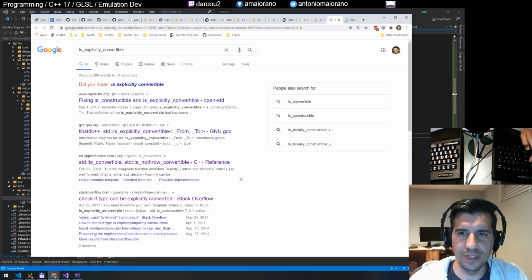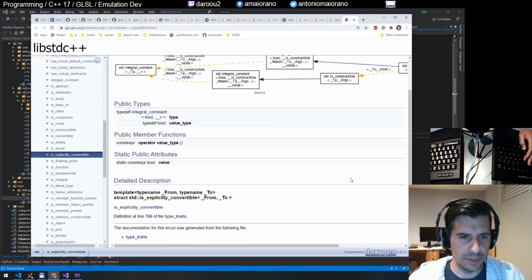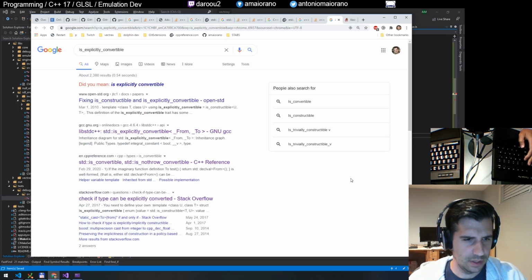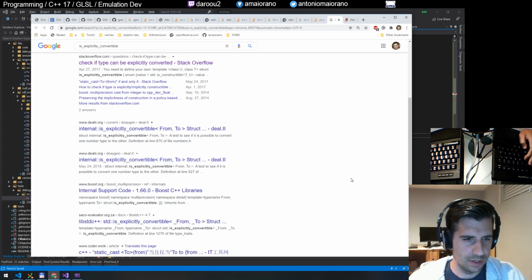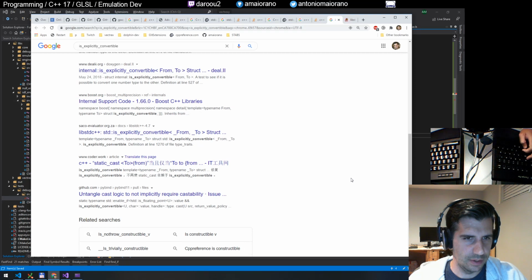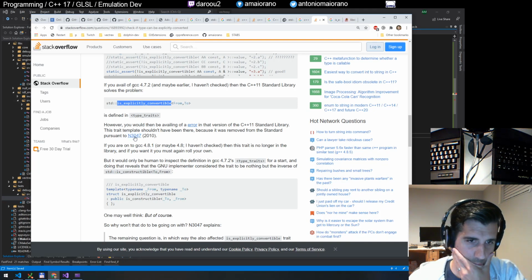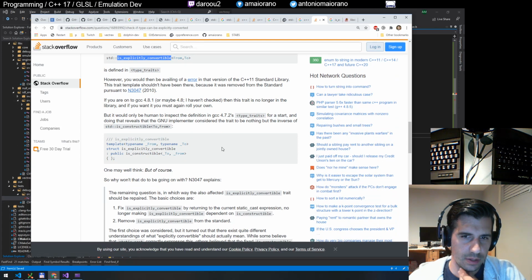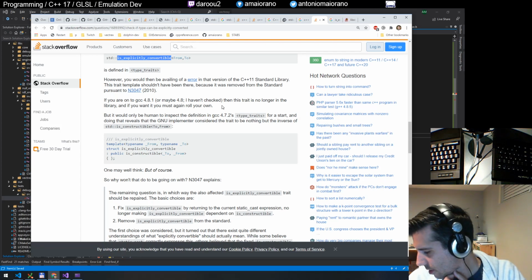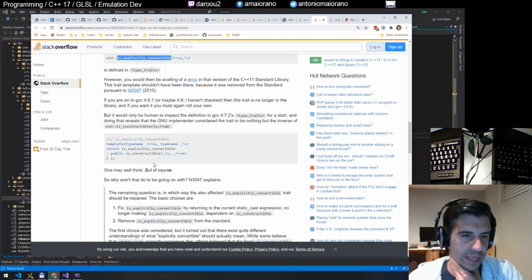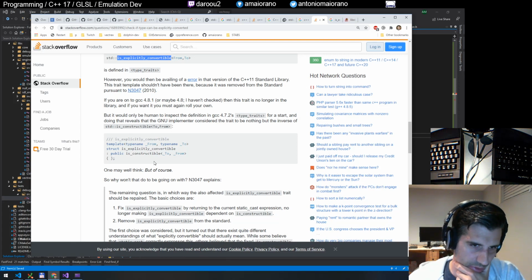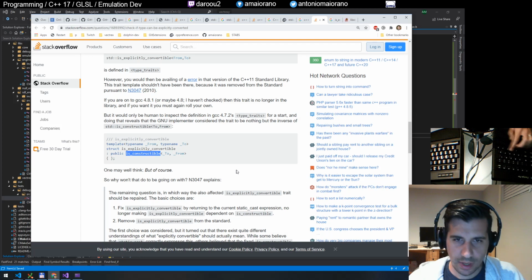Oh, okay, so it's really specific to GCC? No kidding. In libstdc++? Huh. Wow, what do you know? Oh, it was removed, I see. I wonder why. Oh, I see. It's nothing but the inverse of is constructible. So if you can construct a bool explicitly from the thing. Yeah, I guess that makes sense. Let's try that.